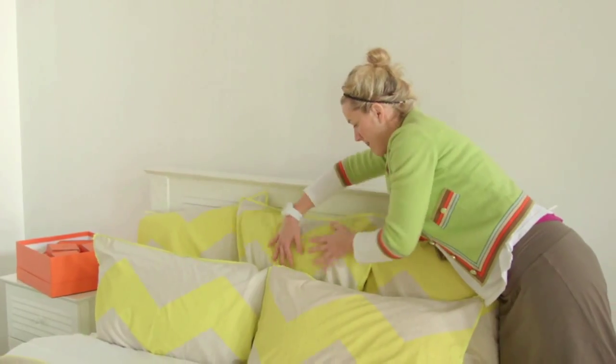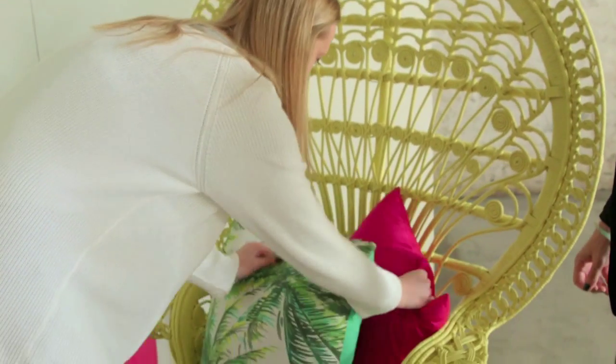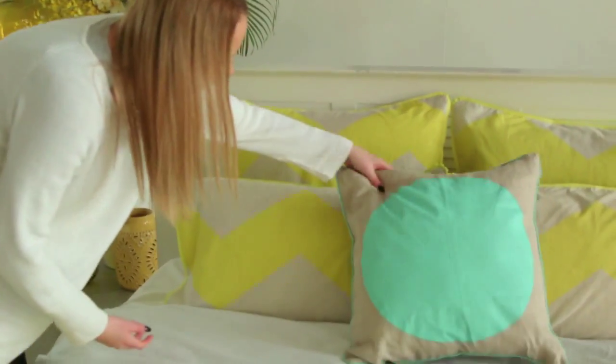My personal style is quite modern and minimal. I love mixed textures and statement pieces, so I always try and incorporate that throughout my own styling. I chose the citrus trend purely because it is so vibrant and fun. The colour palette is made up of blue, green, pink, orange and yellow.